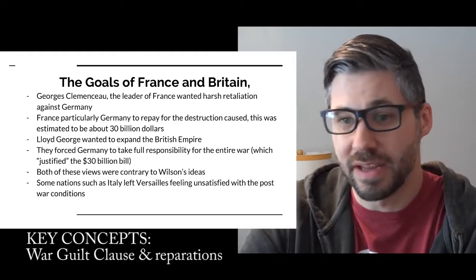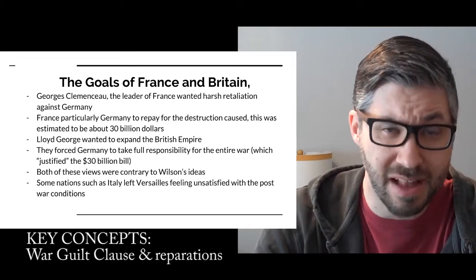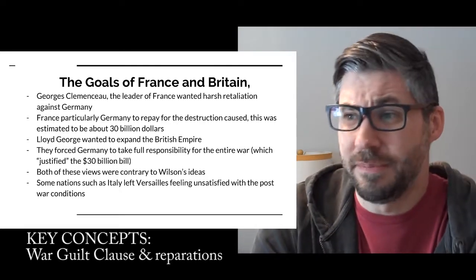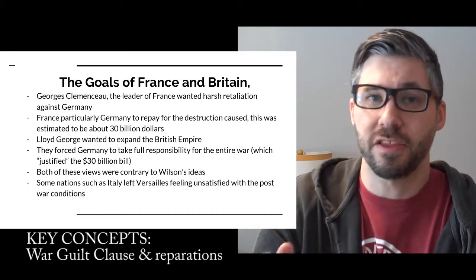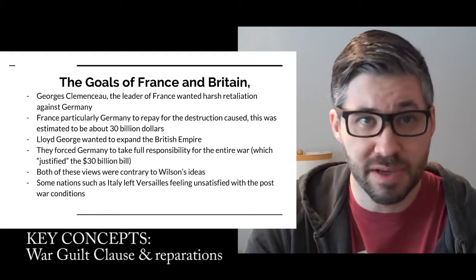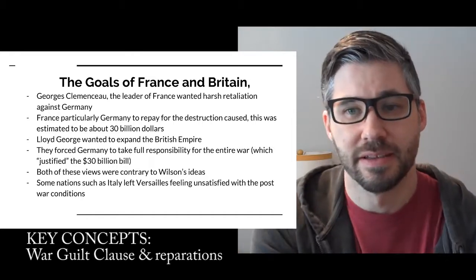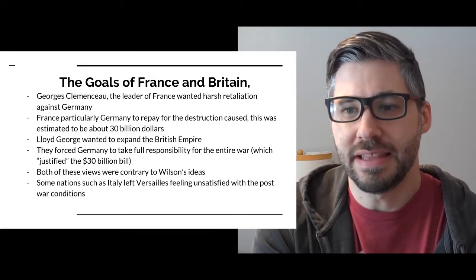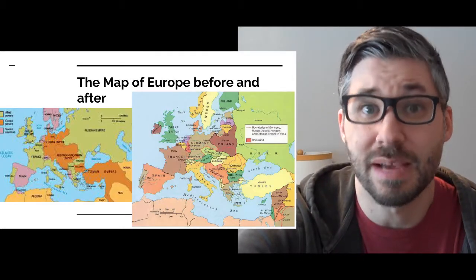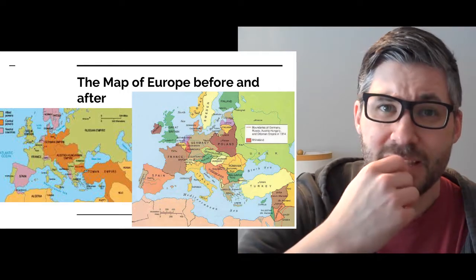And in the end, that number was north of $30 billion. And that's just silly money. And the whole point of it was to punish Germany, especially from France's perspective, to make sure that Germany was not going to be a rival to them on the continent. Wilson is frustrated by this. And in the end, he ends up getting some of what he wants, but even that's going to be compromised, as we'll see.